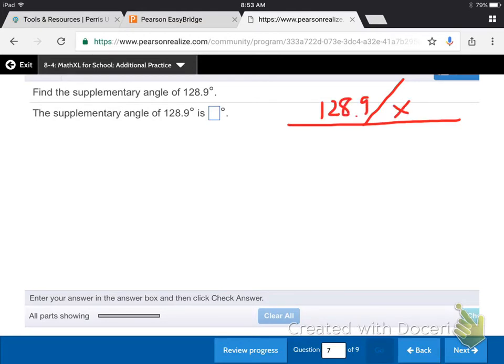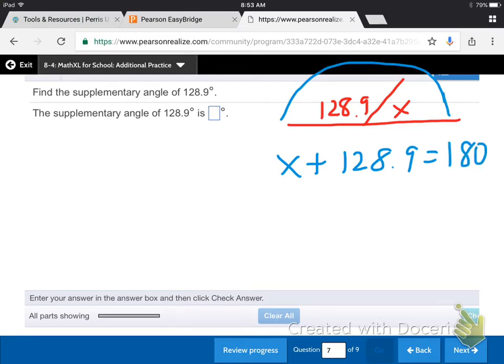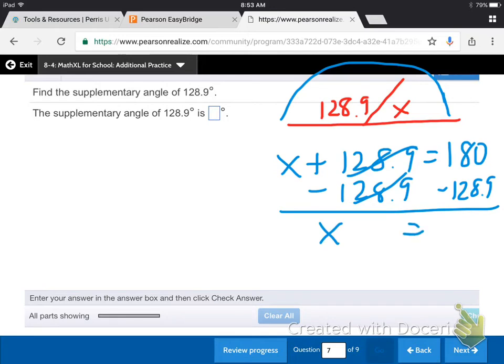So that means that we simply add them up, x plus 128.9. How much does it all equal? Remember, if we draw our arc all the way from one side to the other side, how much is that? That's 180 degrees. So do what we know how to do. We'll subtract 128.9 from both sides of the equation, and those are going to cancel. Bring down our x. It's going to equal, and when we do the math of 180 minus 128.9, we're going to get 51.1. x equals 51.1 degrees. Yeah? All right. Good job, boys and girls.